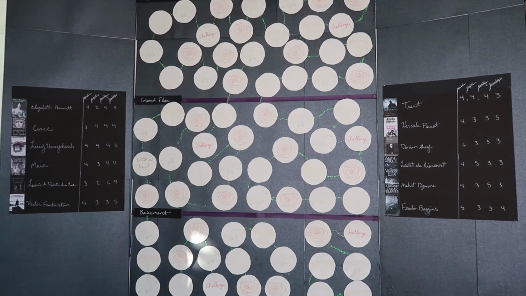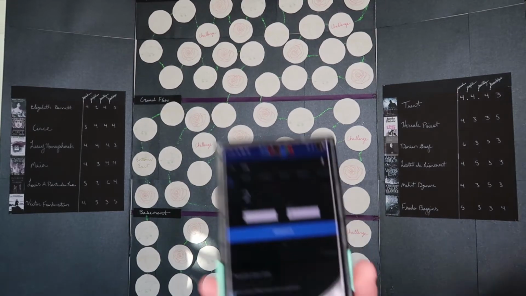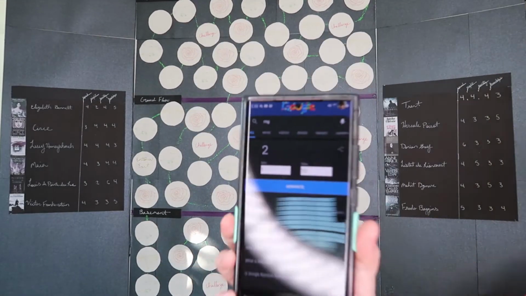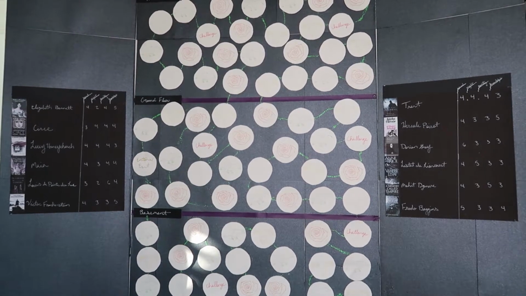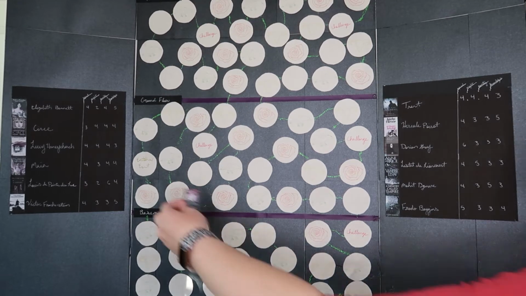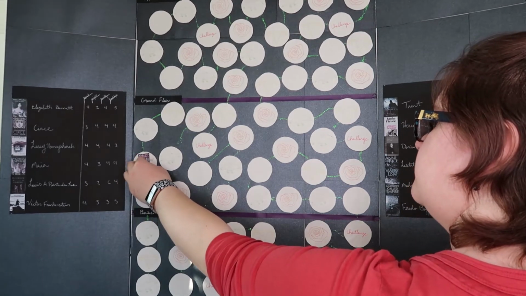So now what we're going to do is use a random number generator to figure out who we will be playing for this month. Let me just pull that up on my phone real quick. So, here's the number, and 2, starting from the left, is Cersei. So, let me grab Cersei's token. I just printed out a bunch of the little book covers to serve as tokens, so it'd be easy to tell who I was playing, and also who wouldn't be coming up again in the following months. We'll put Cersei at the start point.